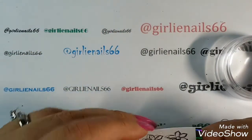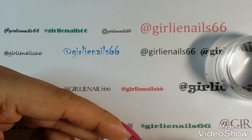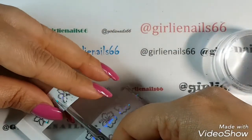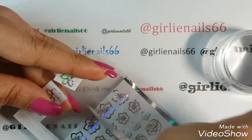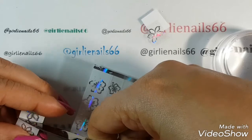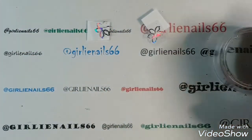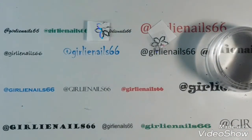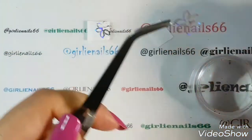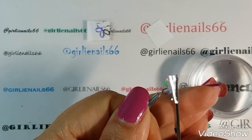So what I'm going to do is I am just going to cut out the two in question. So 1 and 2, because half of it still looks pretty decent. So I'm just going to put this other one back in here. What I should do is grab my tweezers and so I'm going to chop part of it off.